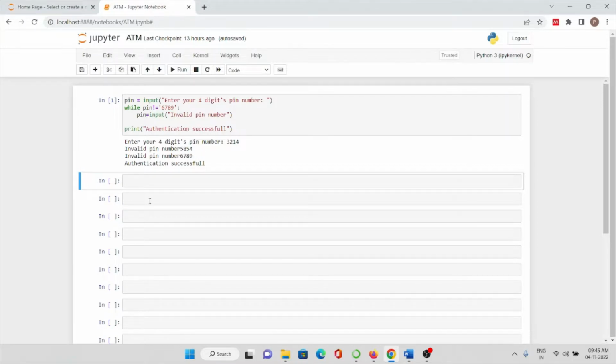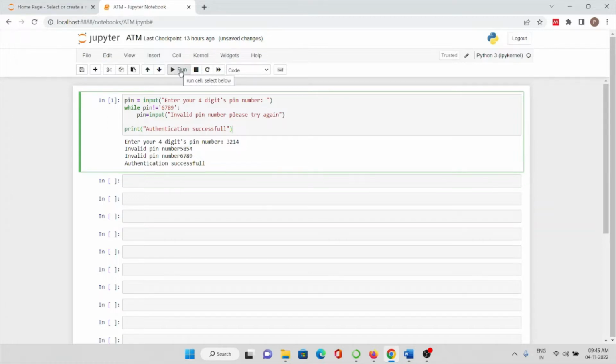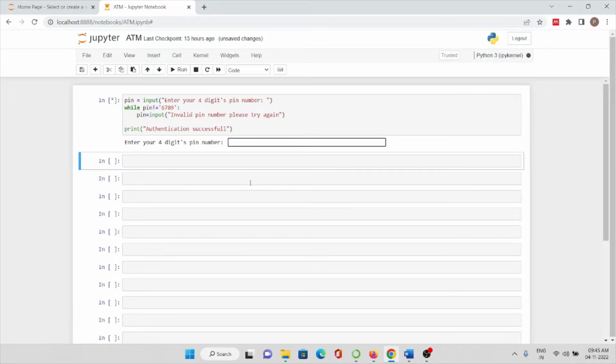Here I will change some text: "invalid pin number, please try again". This shows exactly the way you see it in an ATM machine. Now let's run this cell. Enter your 4 digits pin number.